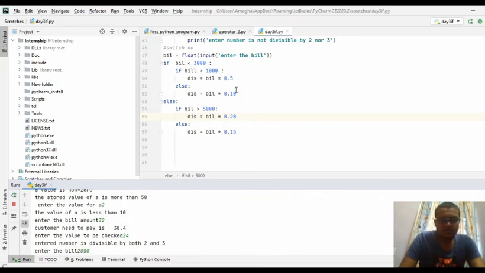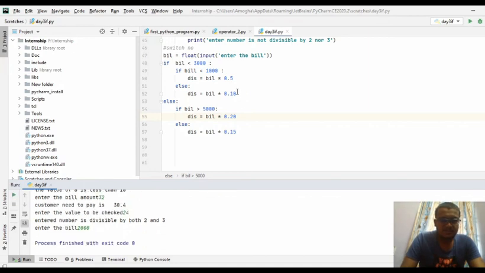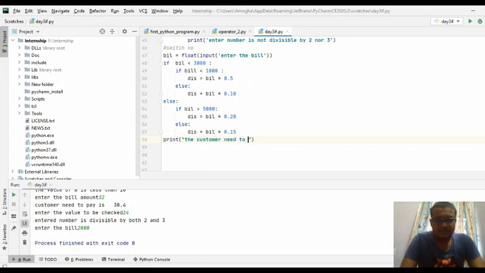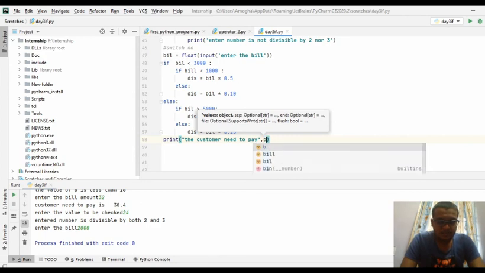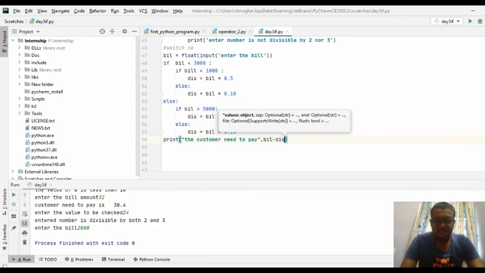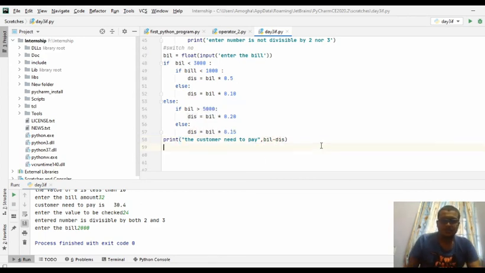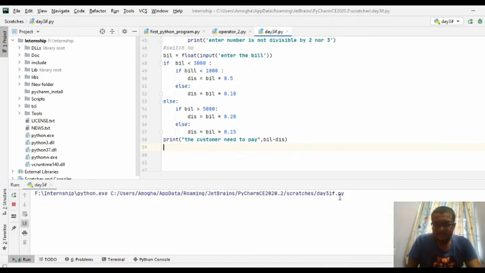So 2000 should get 10% off the bill payment. Oh, I have not printed here. Okay, at the last, we can print the customer needs to pay the bill minus this. Okay, let me execute this again.